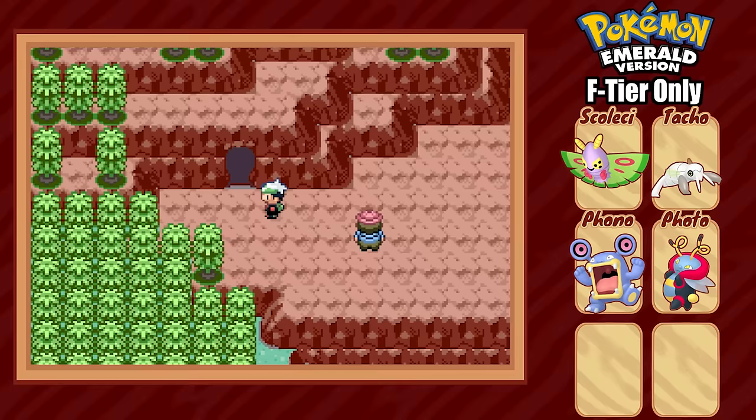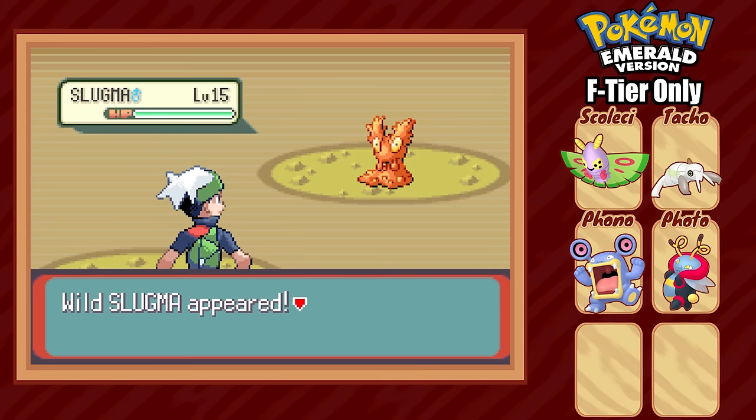Onward and upward, we run through the fiery path for our next encounter, Slugma, a 10% encounter. Why do all the bad mons have such low encounter rates? Shouldn't it be the other way around? Shouldn't you want to reward your players for spending time playing your game instead of letting them down without remorse? Anyway, Igneo the Slugma is added to the team.